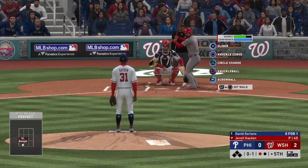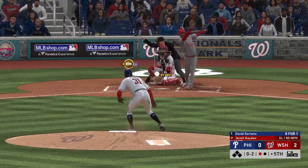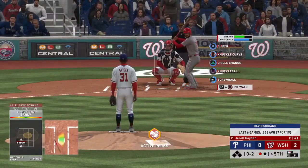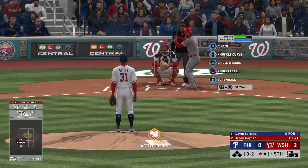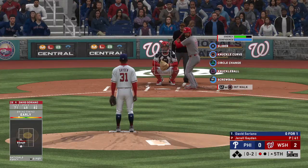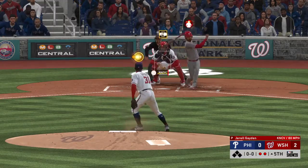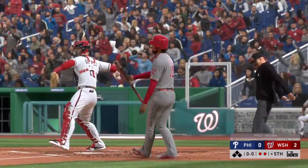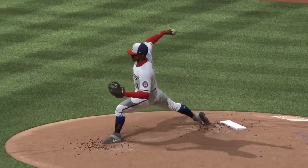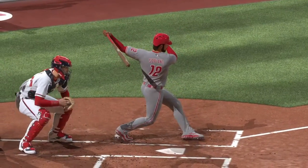Comes into this at-bat 0-for-1 in the ball game. Oh, and he's really getting the better of him now. It's strike two. Soriano is unlike many of today's hitters in the sense that he doesn't have a lot of swing and miss in his approach at the plate. More often than not, he gets contact, and I'm sure that makes him a frustrating hitter to face from a pitcher's standpoint. You know, he takes his chances when he has count leverage. Without question, 1-0, 2-0, you'll see this guy try and get nasty a little bit, but he stays within himself, he knows what his strengths are, and he tries to drive the ball right back where it came from. Got him to miss the breaking ball there. David Soriano goes down for out number two in the top half.